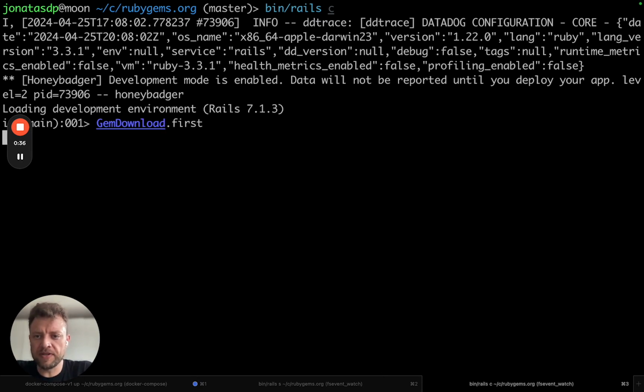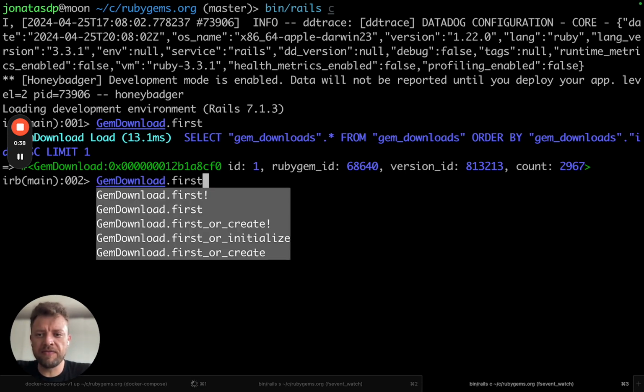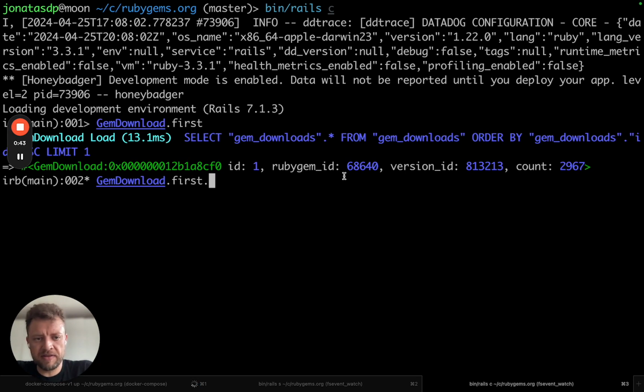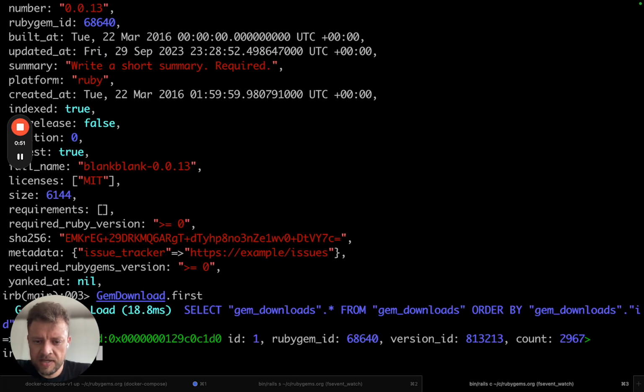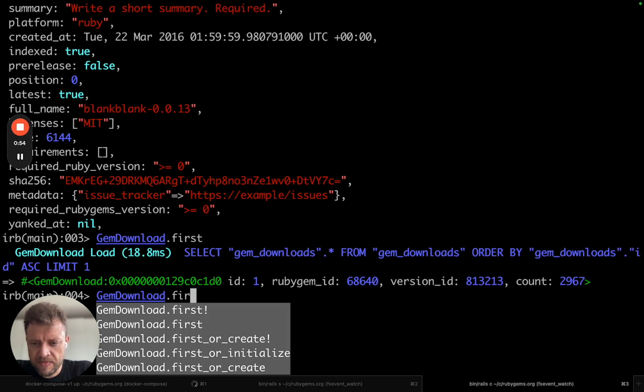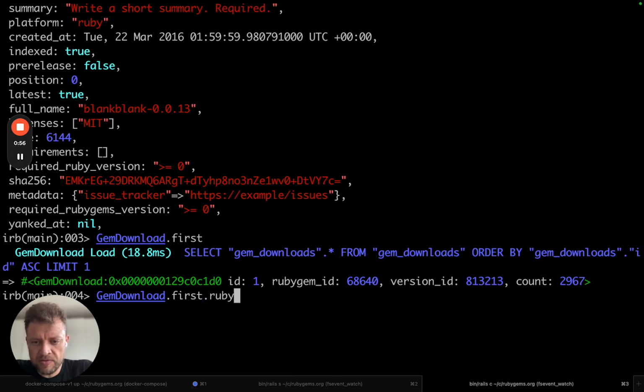Downloads dot first. So here we got the first gem, and it says here that it contains a version, and it also says here that it contains a Ruby gem. First dot Ruby gem.